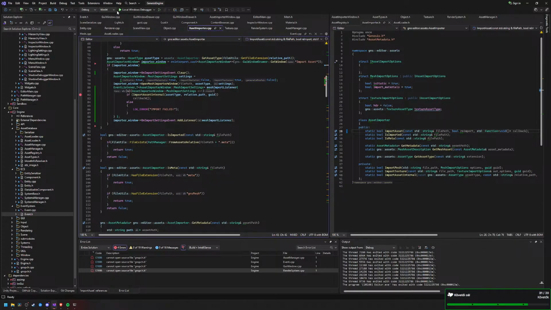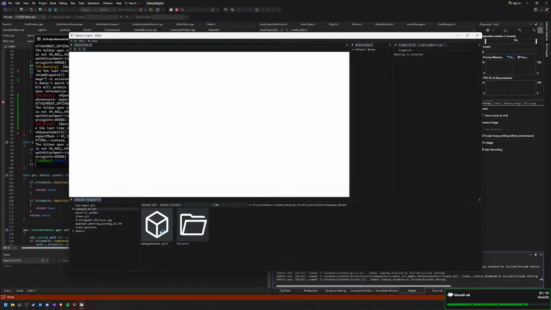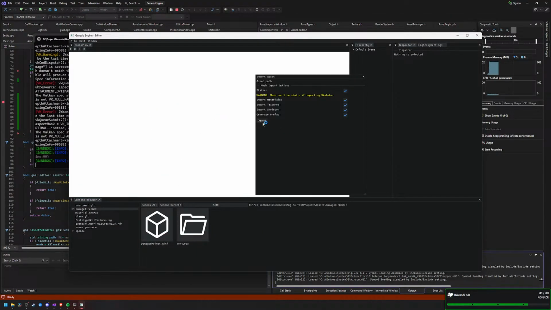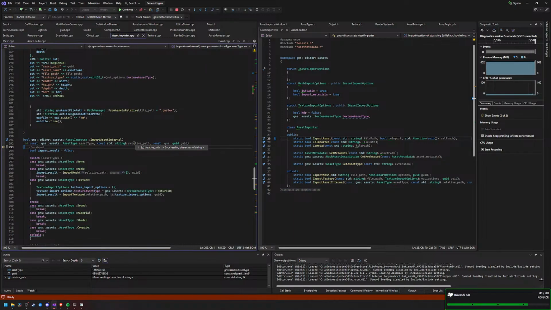And just stop here. Display. Import. I'm here. Asset type. Type.